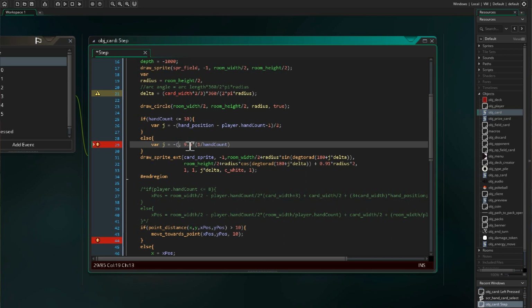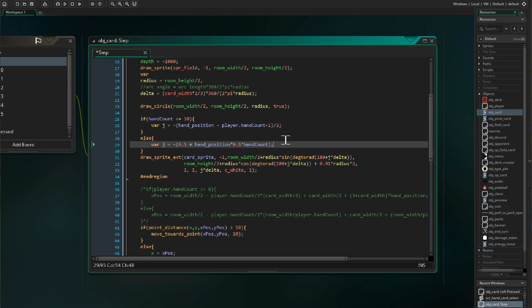So what I'm going to do is put 4.5 and then I want to add the hand position of this card, and I'm going to multiply that by this 9.5 divided by hand count, like this.